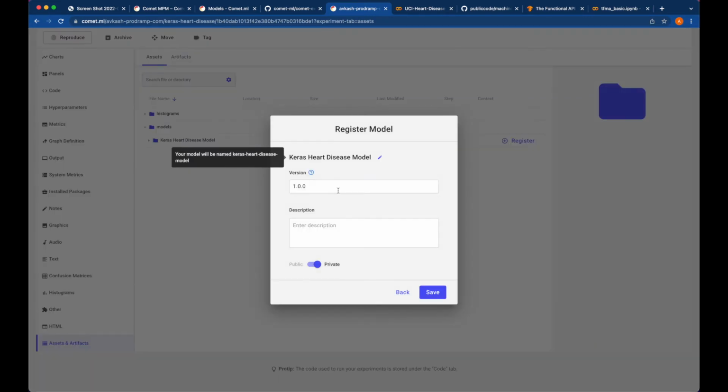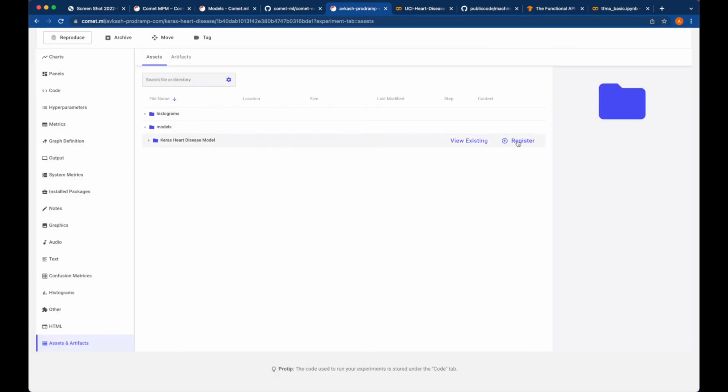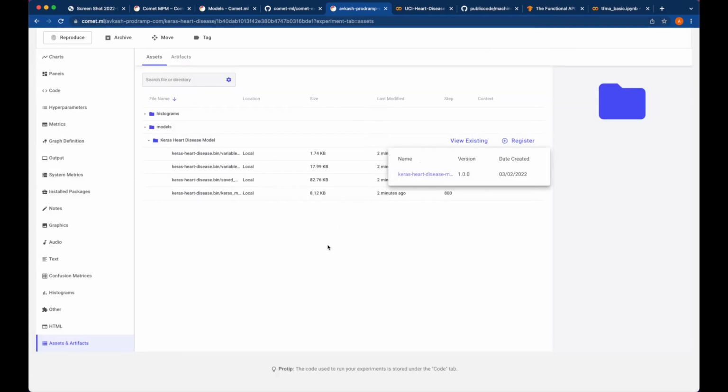So here I will be registering this model as version 1, and I would say this model is trained with 13 network 30, and I could set this model as either private or public. I will keep it private for now, and I will save it. Now this model is registered, and here you could see information about your model, and here is the model detail.